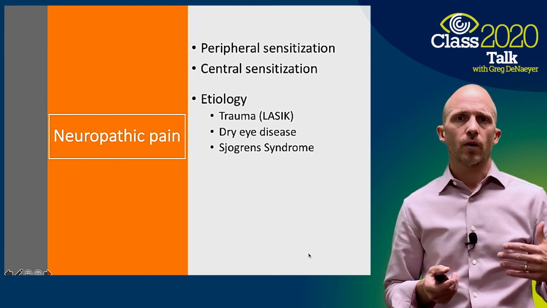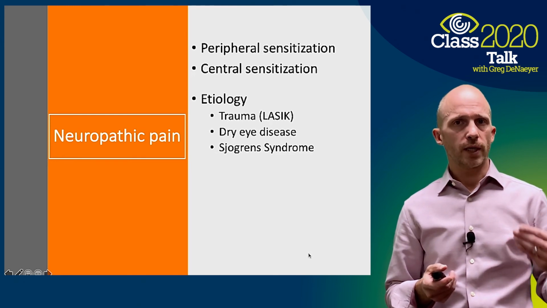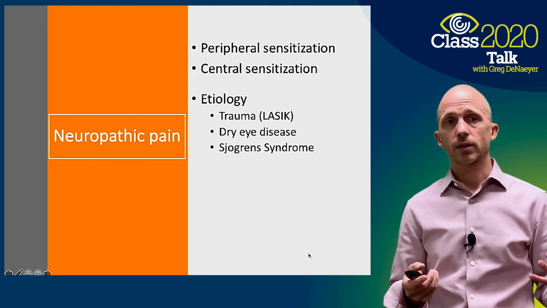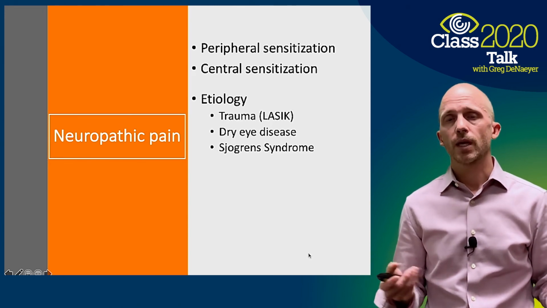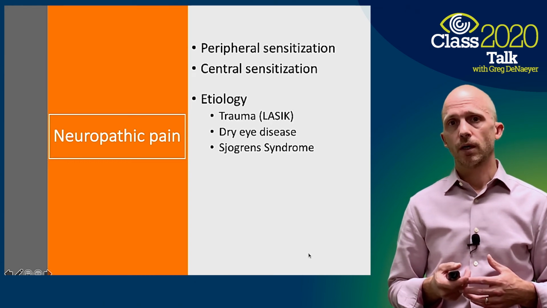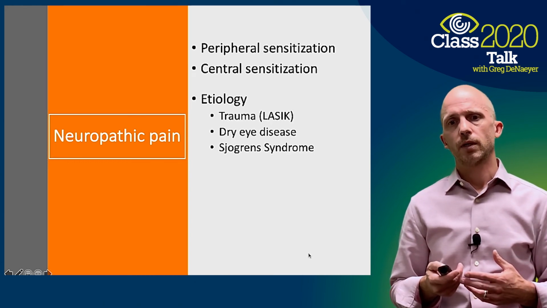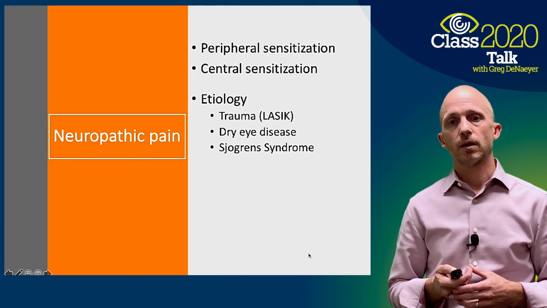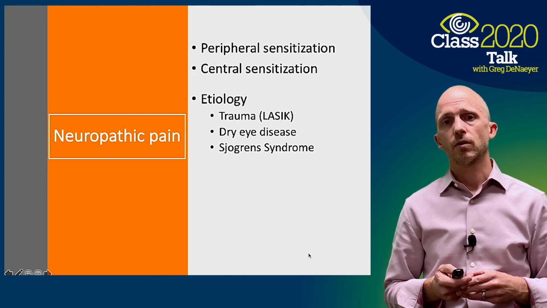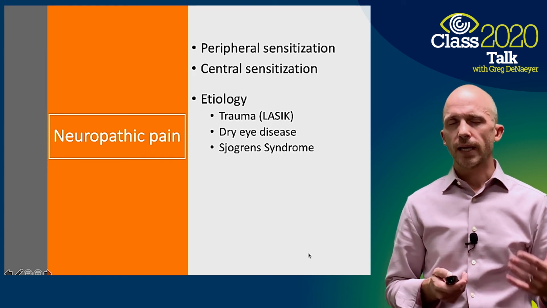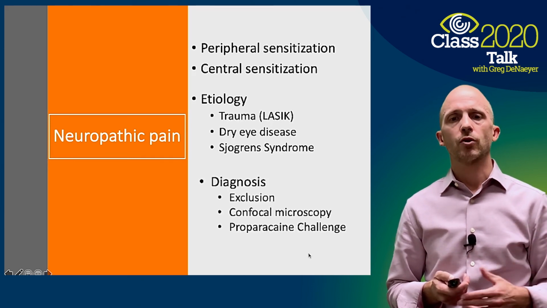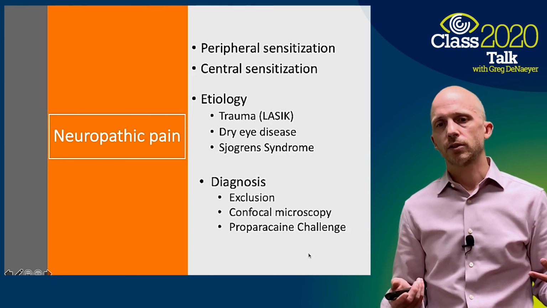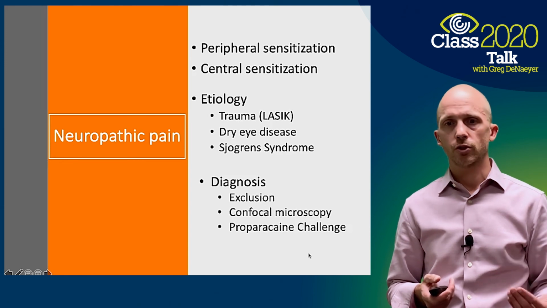And what's sometimes a challenge is that you may find a patient whose eye actually looks pretty healthy, but they describe severe irritation and discomfort. And this is where we may get the moniker pain without stain. So if you see that type of presentation, you might want to think about neuropathic pain. There are some ways to diagnose it, I should say. It's really a diagnosis of exclusion.